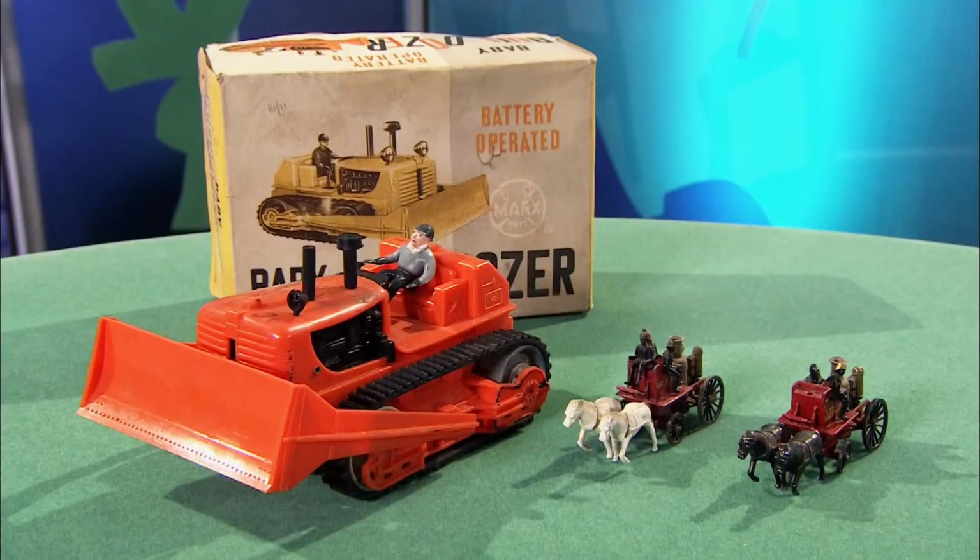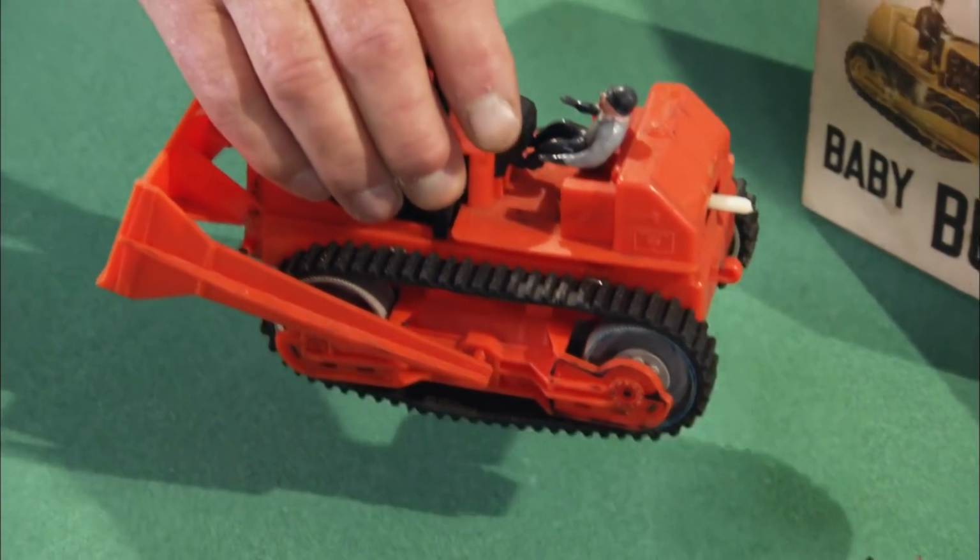Heading over to Michael, where Jimmy's hoping this deer will be child's play. Tell me about this. I bought it with my pocket money about 50 years ago down the Bristol Arcade, right? Two bob a week. I saved up for nine weeks for that. Because it was 16 and 11. No, I believe you, Jimmy. You look like an honest man to me. Yeah. There was three in a set.